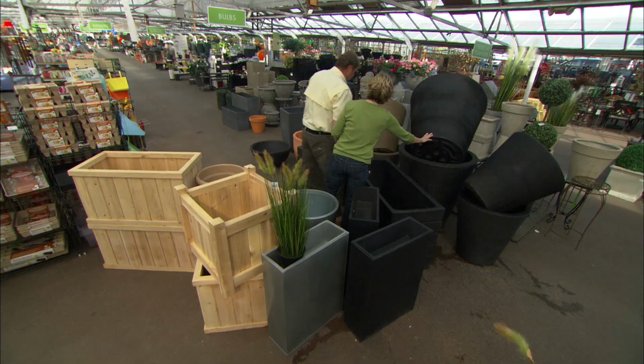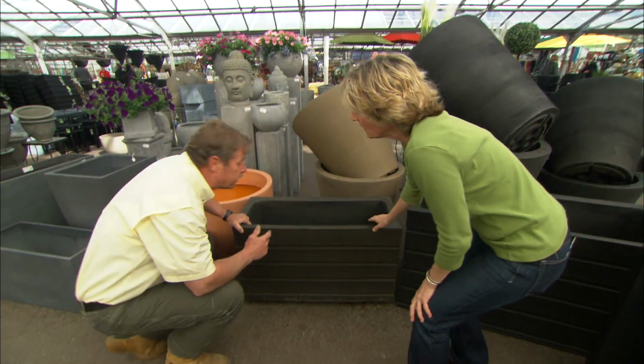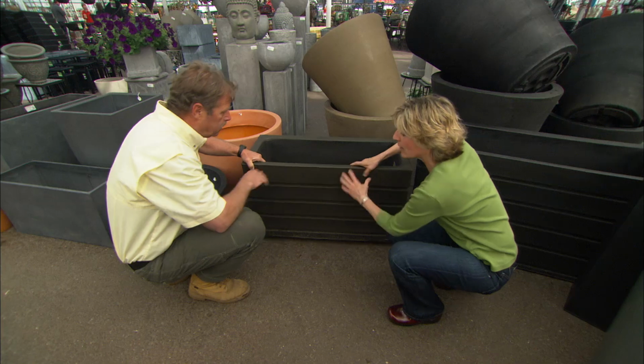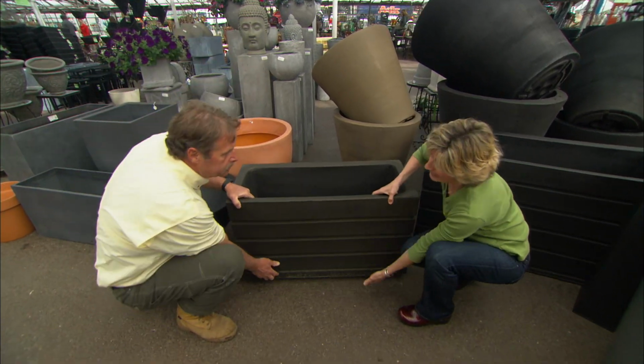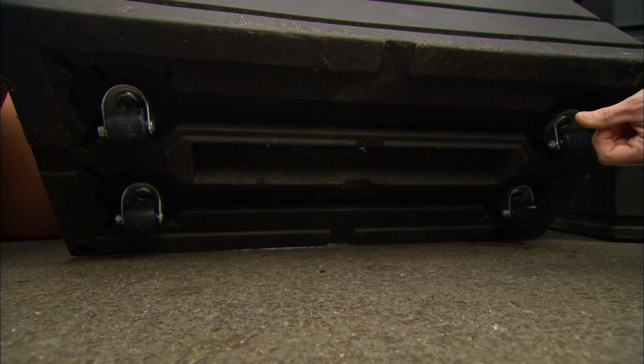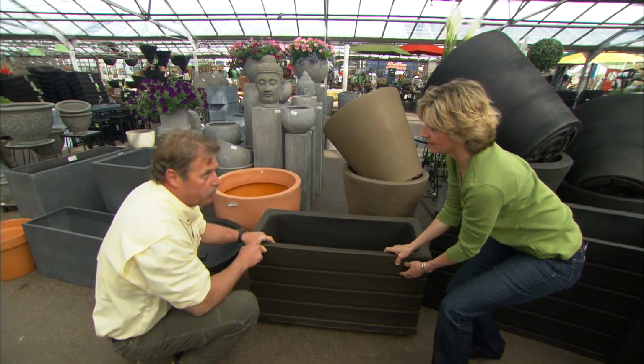That would be beautiful. Now, once you put soil in these planters, they're going to be pretty heavy. They are, but you know, Roger, you can get casters to put under them. Not only does it help move them, but it gives air circulation and great drainage. So if you're having a party, you can move them anywhere you want, but it's so important to get those up so they drain. That's right.